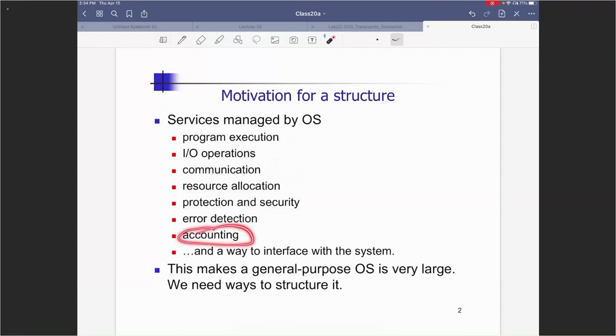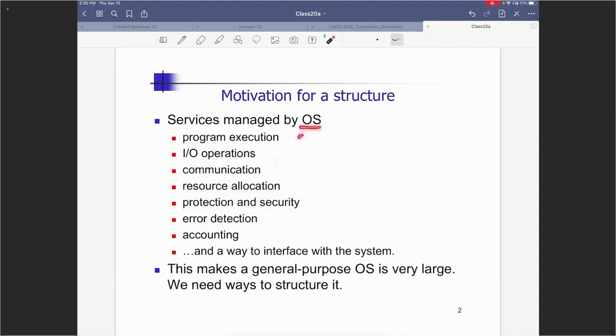Also, accounting. For example, how many processes are right now running, how many processes are available to the system, what percentage of the CPU resources are being utilized by a certain process. So all of that accounting information also needs to be managed by the operating system.